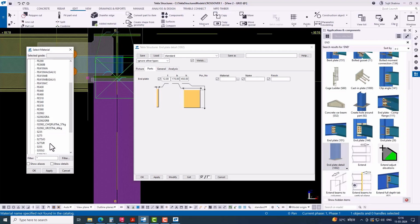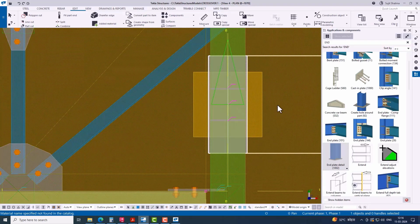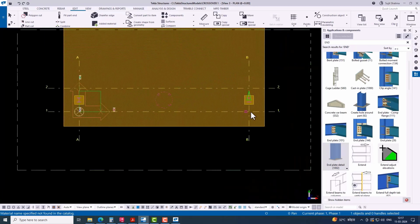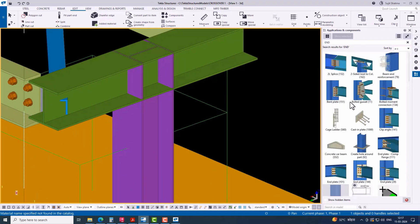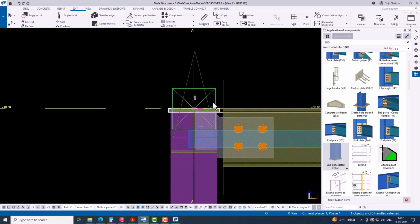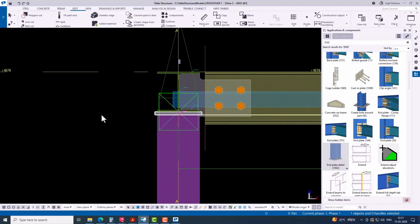Suppose we are selecting FA430. You can also put the name of this plate here. Select the column and pick the bottom point of this beam. Now again we need to move this point from here to bottom of the beam.